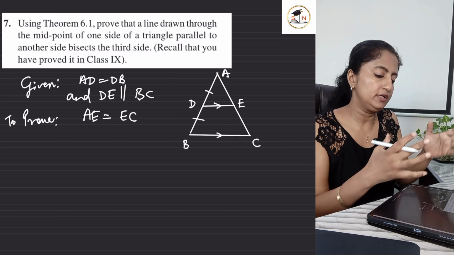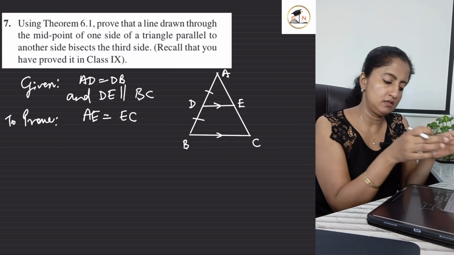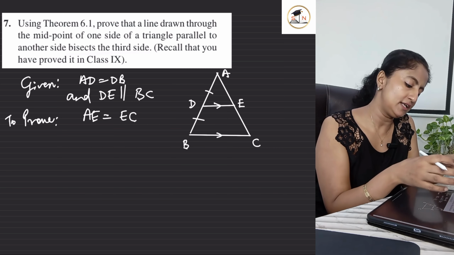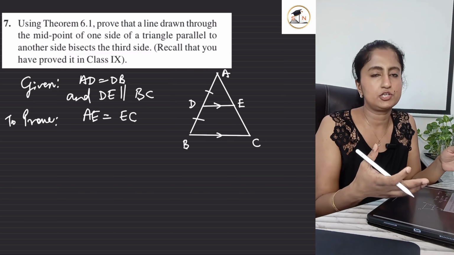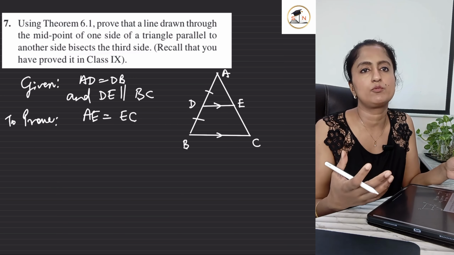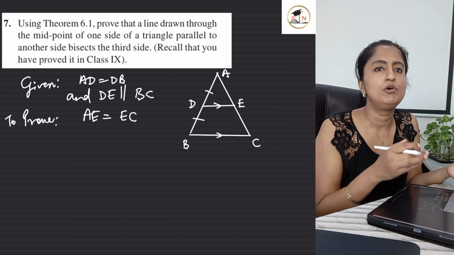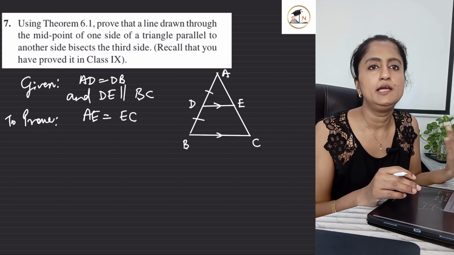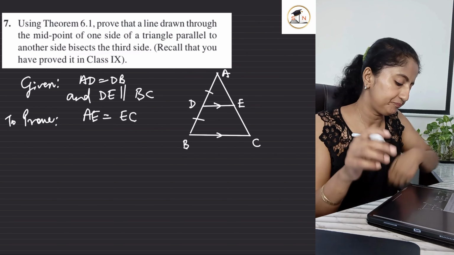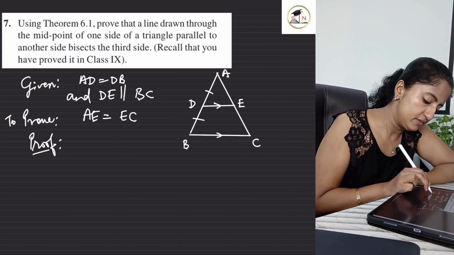See, I'm trying to decode the question in front of you by reading the line, writing what is given, reading the line, writing what is to prove, and if required, doing any construction. Otherwise, we are starting with the proof. And this is the pattern that you have to follow in your exams also, be it internal exams or the external boards. Now, starting with the proof.